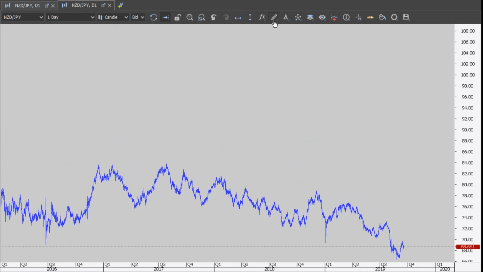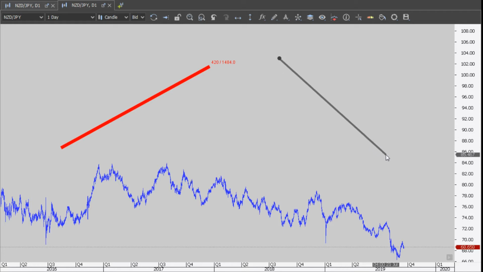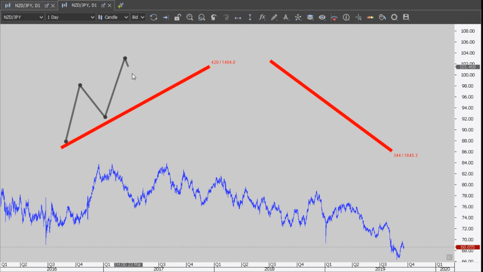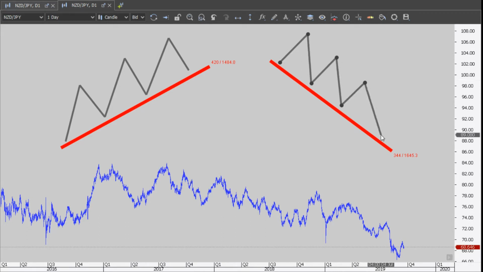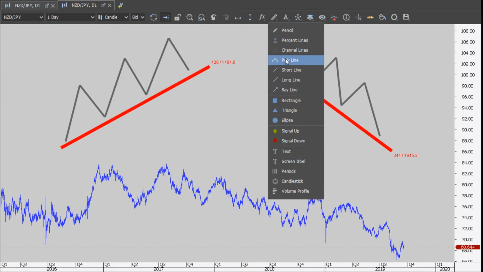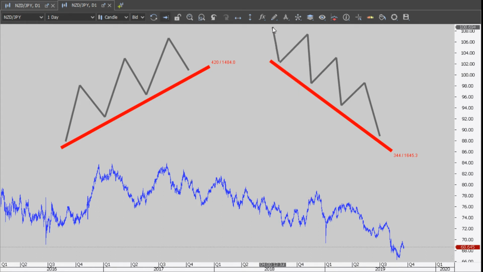Rules. So this is the uptrend and this is the downtrend. On the uptrend you are going to have higher highs, higher lows, higher highs, higher lows, higher highs, higher lows. And in a downtrend you are going to have lower lows, lower highs, lower lows, lower highs, lower lows, lower highs. And the trend starts with an extension.